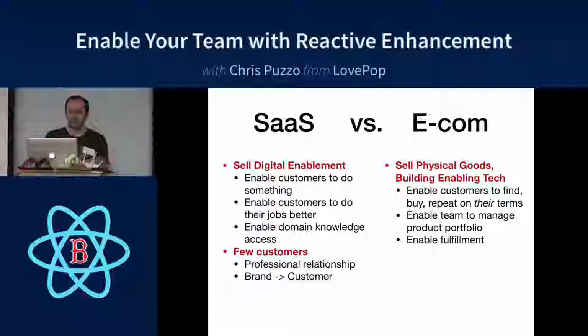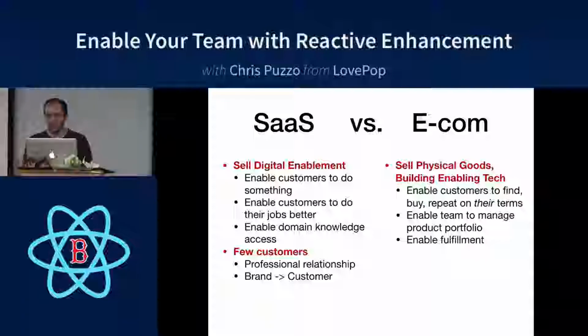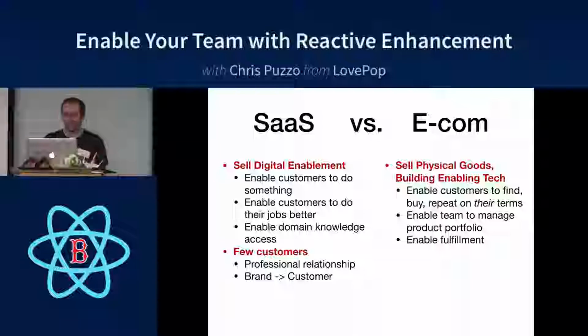If you're on a SaaS model, you can say, no, don't use us on mobile, use us on desktop, that's the preferred experience. In the e-com world, you can't, right? We're also looking at enabling the team at large to be able to manage our product portfolio. The more products we have, the more people that are going to have opinions on what the perfect angle of that product is, what the descriptions of the product are, what metadata it's tagged with, how do we understand the relationships and referrals and all that stuff.